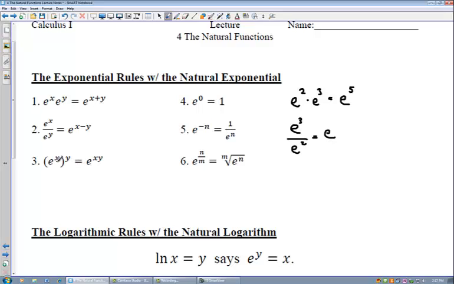When you raise an exponential to a power, you multiply. So if you had e squared quantity cubed, this would actually be e to the 6. And here we're going from power form to radical form. So m is the root and n is the power. So if you have e to the 2/3, this is equal to the cube root of e squared. So that's how we work with these natural exponentials. And of course, instead of using e, which is 2.718 and on and on, you could use any number for e. These rules still work if you replace e with 2 or 3 or 4, but we're going to work solely with the natural exponential number.